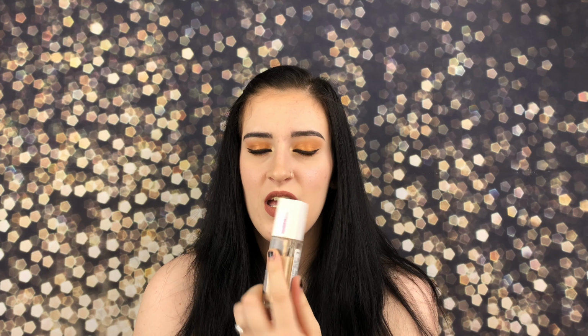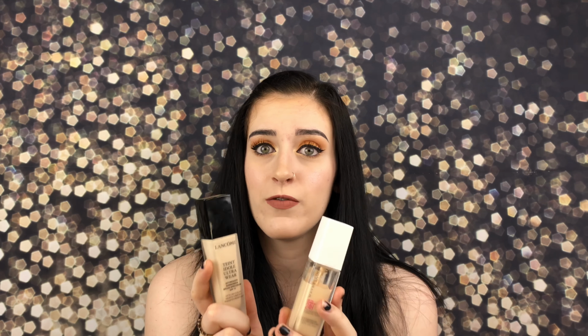Now, I am wearing it today. I'm not gonna lie, it's a nice foundation. I'm wearing it just because I bought it, so I feel like I have to wear it, you know what I'm saying? But not worth the money, because this $11-$12 foundation from Maybelline, this Super Stay Full Coverage Foundation, is better in my opinion. It's more full coverage and goes on smoothly, and it's affordable. I definitely recommend trying this before buying a $50 foundation.